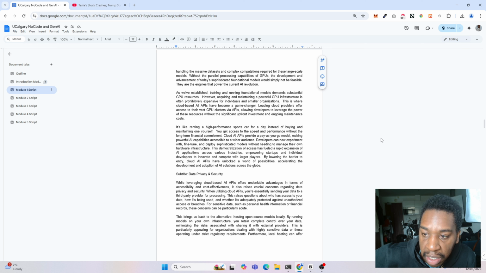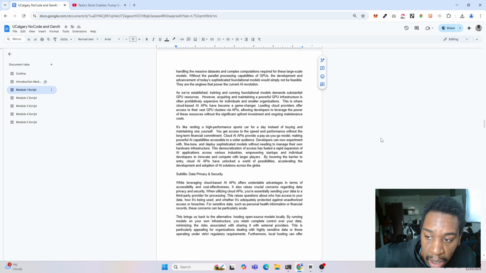Leading cloud providers offer access to their vast GPU clusters via APIs, allowing developers to leverage the power of these resources without the significant upfront investment and ongoing maintenance costs. It's similar to renting a high-performance sports car for a day, instead of buying and maintaining one yourself. You get access to the speed and performance without the long-term financial commitment.